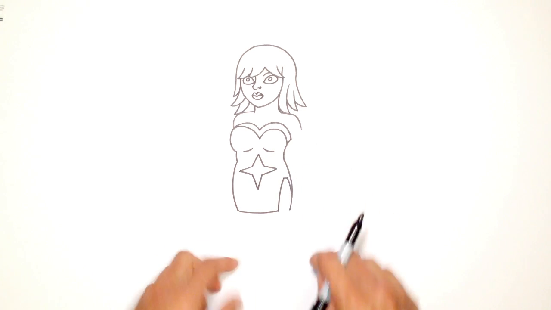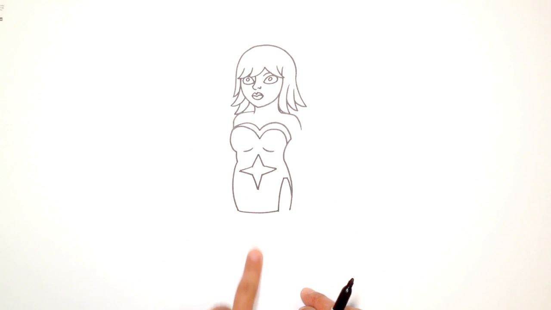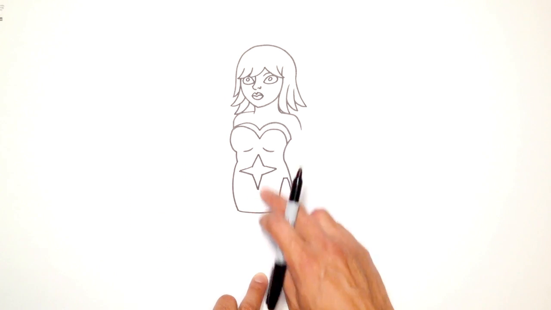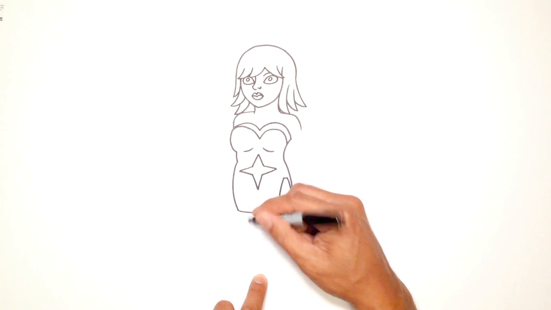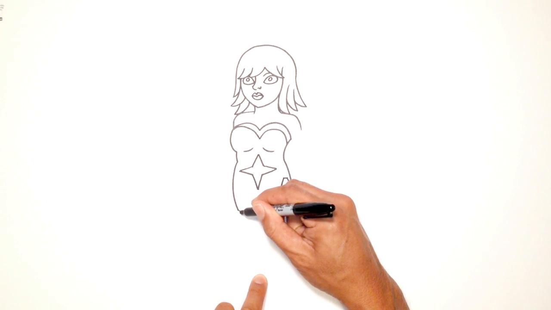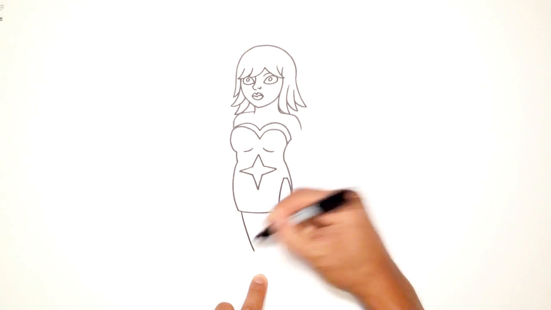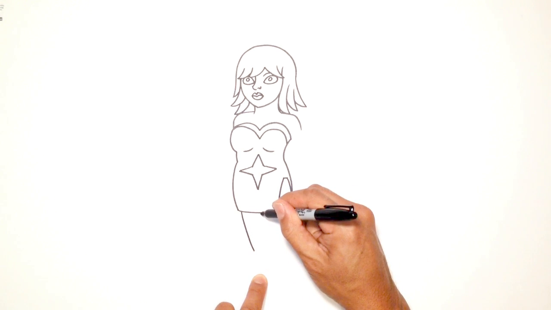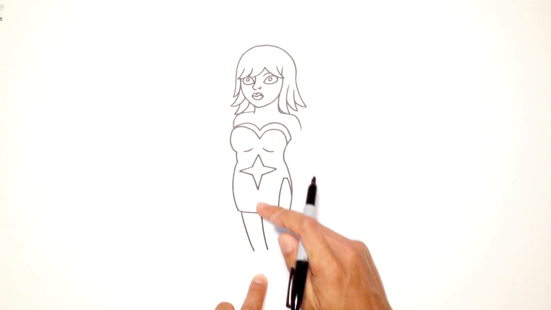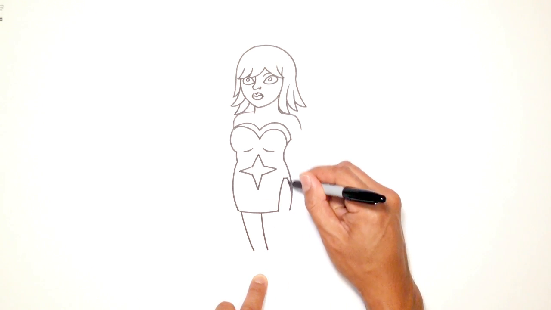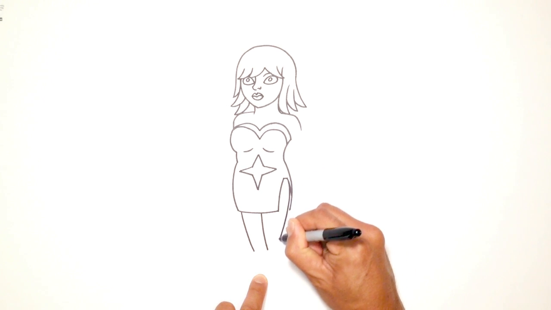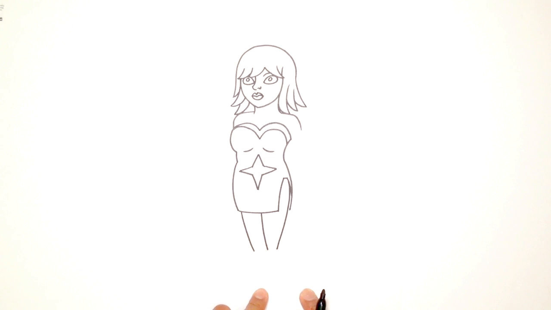Now let's get into the legs before we get into the arms. So the feet are pretty short, the legs are pretty short, so I'm going to come down to right about here. So let's start with the right leg first. So in here I'm just going to move over to the right a little bit and curve down towards the ankles. On the center here, I'm going to curve down on the right leg towards the same direction. And then from here, it's going to work in the opposite direction. So right here, I'm going to curve around and right down to the ankle there.